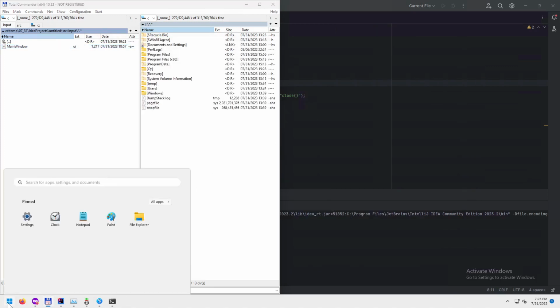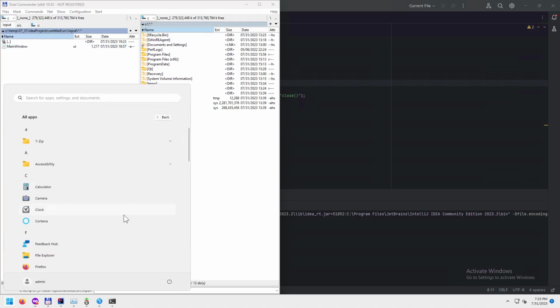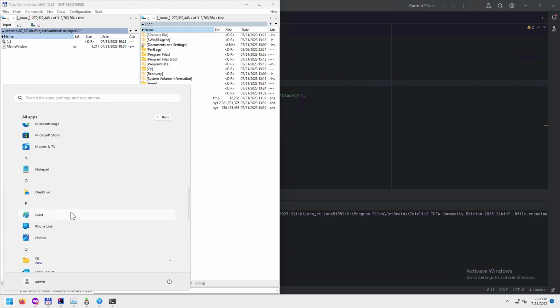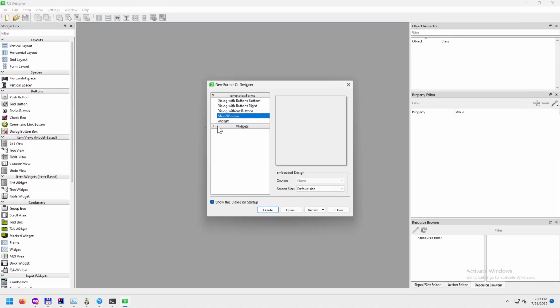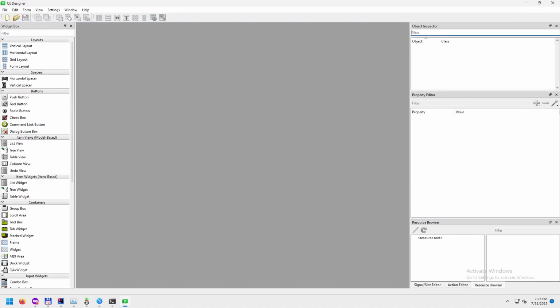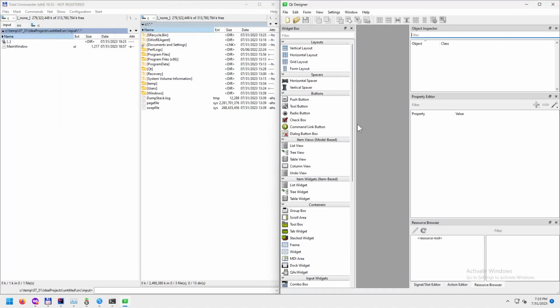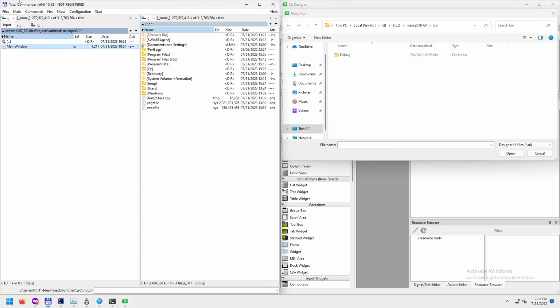It's kind of the same thing. Qt Designer, recent, no recent, close. Okay, file open, and then this thing.